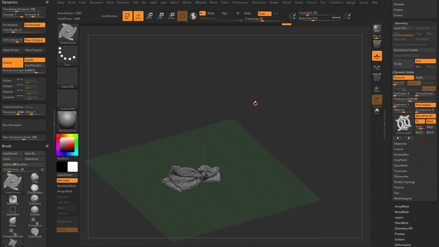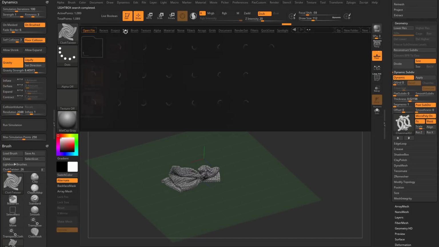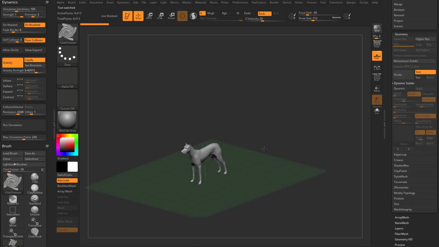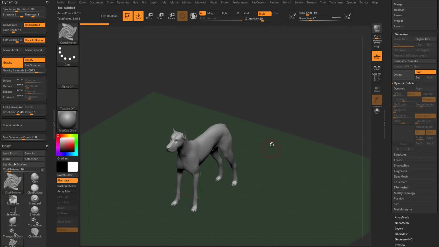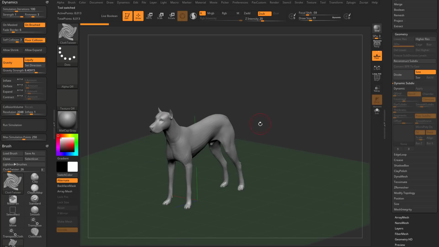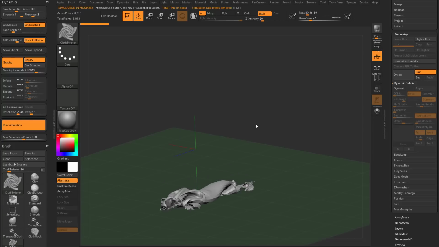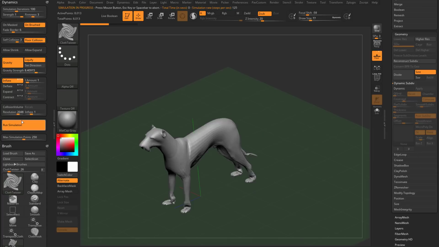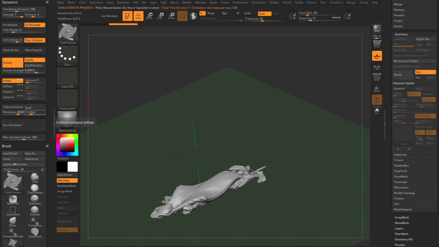And just real quick, let's hit the comma key. Let's go into our tool menu and let's double click that dog ZTool. Just so you're aware, you don't have to be super confined with your choices when it comes to dynamic simulation. It'll run on anything. I can go here, gravity, liquefy, have that dog running through water and just collapse on the ground. There's inflate options. As you run this, it'll keep it inflated a little bit.